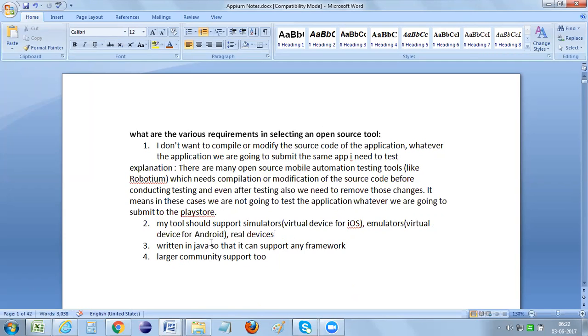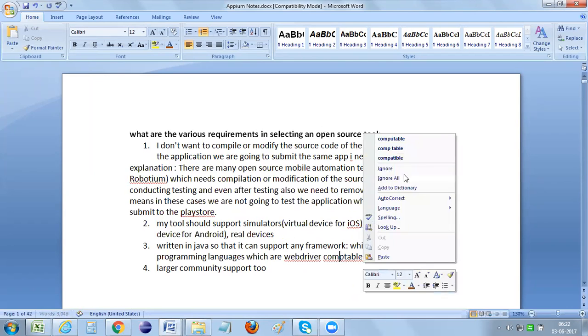It means Appium is a mobile automation testing tool which supports multiple programming languages, which are WebDriver compatible languages.